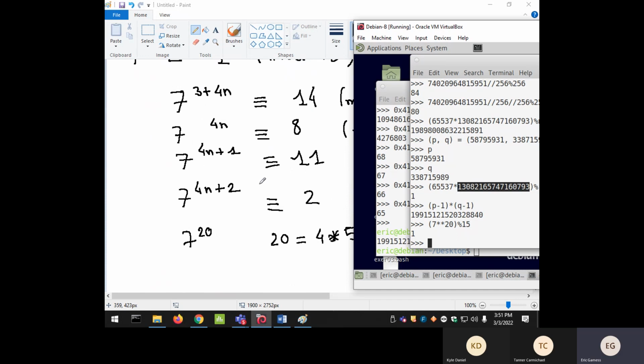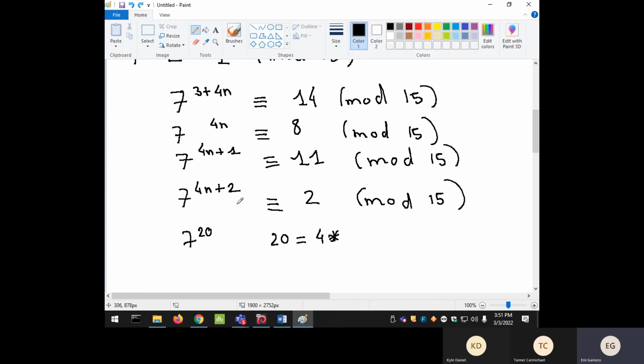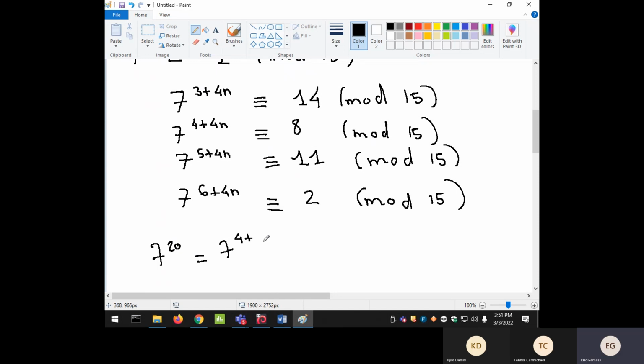No, so this formula, no, I could not make this change that I said. So let me go back. Sorry for that. They were correct. So that was correct. So let's say 7 to the 20 is equal to 7 to the 4 plus 16, 4 times 4. Oh, but there is no 1 here.